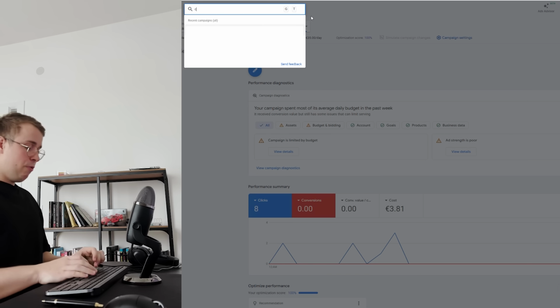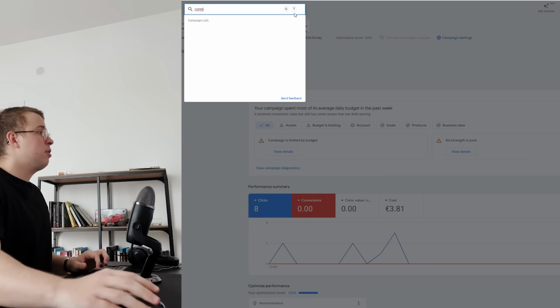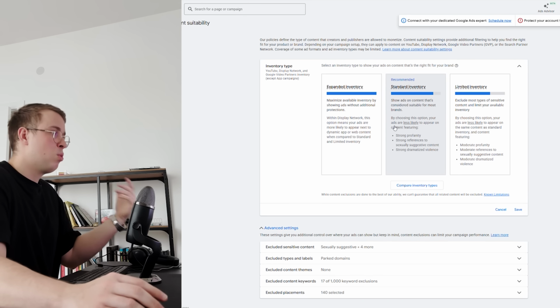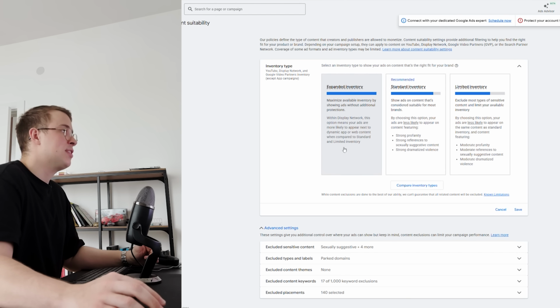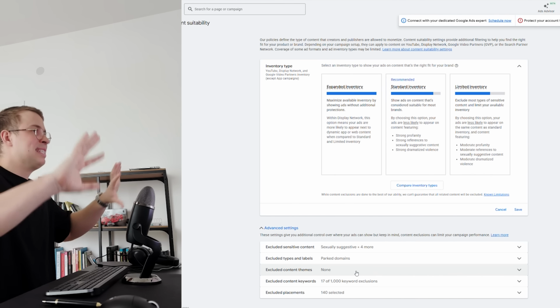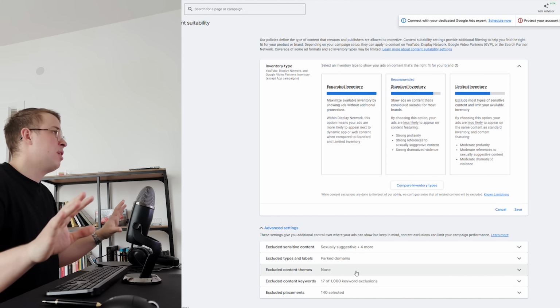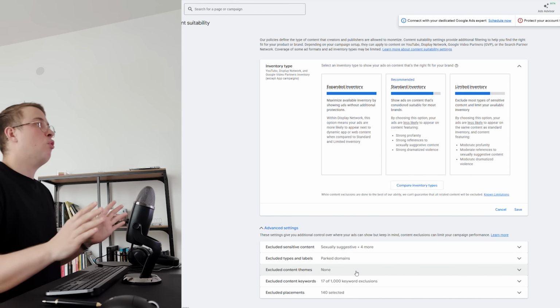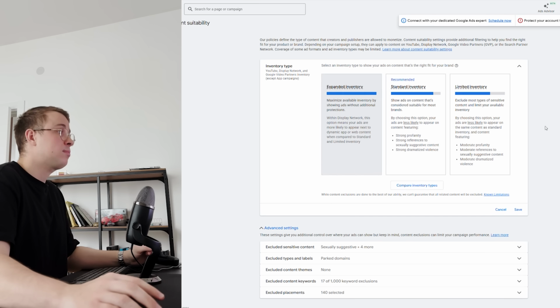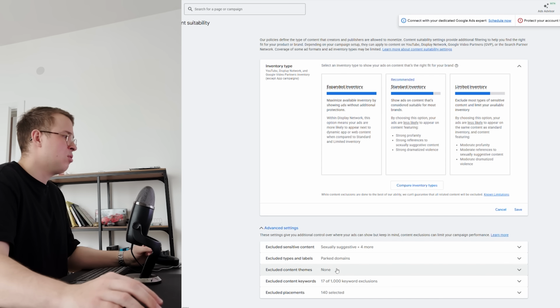We just have one more thing. So we want to go to content suitability here, and we want to check that out. So there's one more thing. It ties into what I just explained about Google Shopping and feed only. We want to make sure we exclude as much as possible so Google doesn't spend our budget on random, cheap, weird placements, right? So keep it like it is. That's also fine. We have some excluded keyword here.